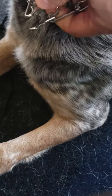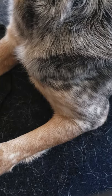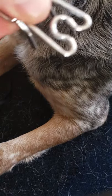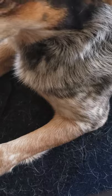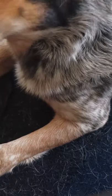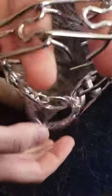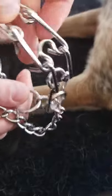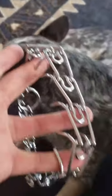One more time taking it off: reach underneath, put your finger underneath, push the button, twist it off — boom. If the collar is too loose and those three links close up, just add another link. They almost always come with more links than you need — this collar came with three extra. Make sure your collar is sized properly. If it's too loose, you will hurt your dog; if it is properly tight, you cannot hurt your dog at all.